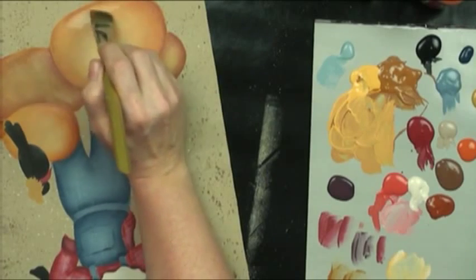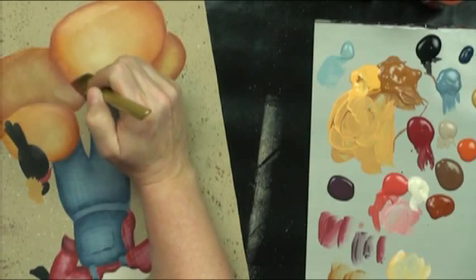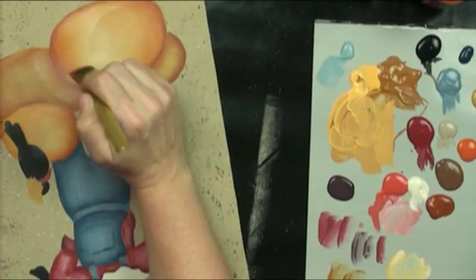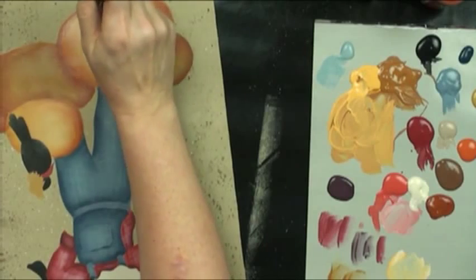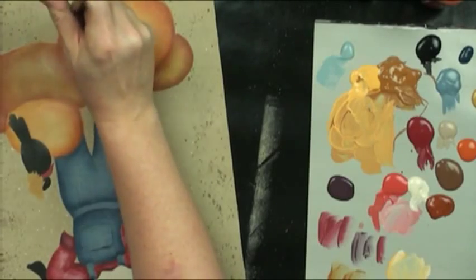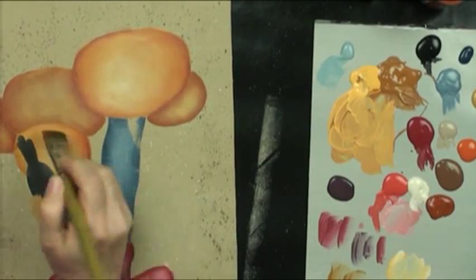Okay, and then come over here and get this side of the big guy. And that is definitely going to need some mopping, so I'll mop from the clean side in. And it's a little bit blotchy looking, but that's not a problem because what we'll do is some dry rubbing after this.